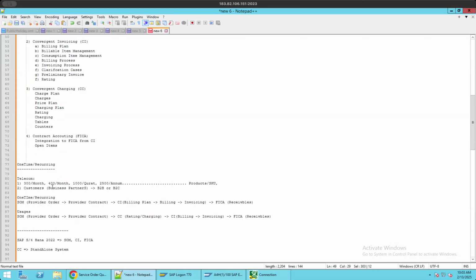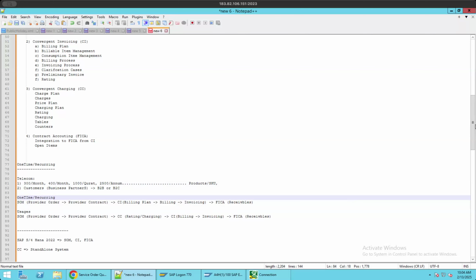We'll follow a path. We'll take an example of a service, and see how the customer comes in, what the different objects are that we are going to create, how the customer places an order, how it goes into different systems, how the data is processed in those systems, and how the customer is going to do the payments. We are going to see that. Kind of like a telecom company code will be set up.